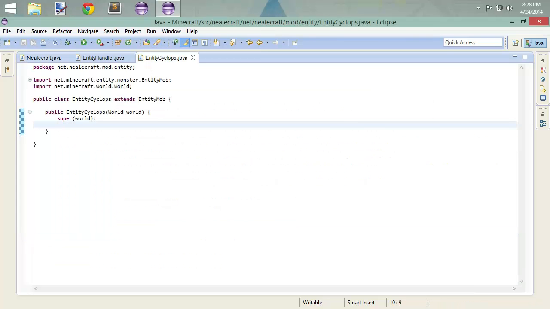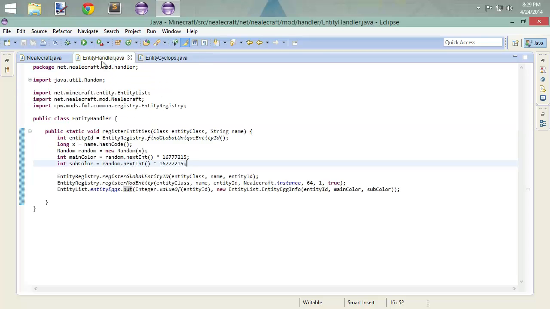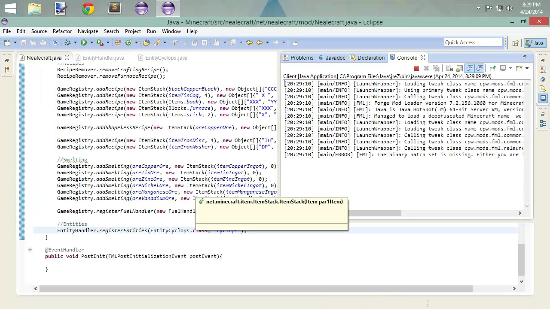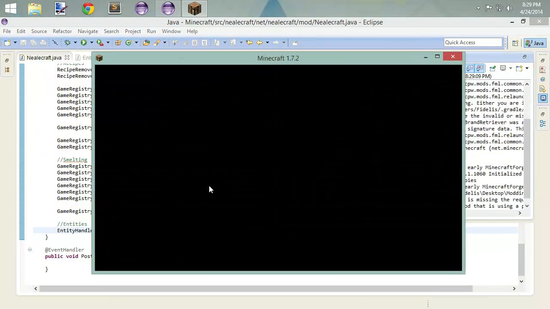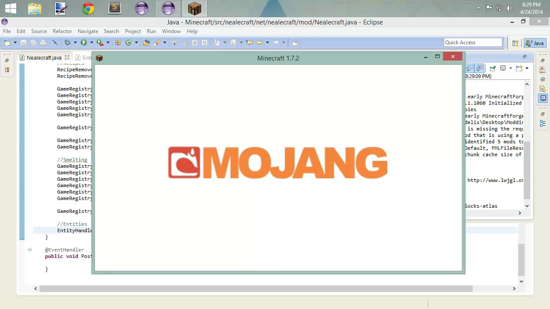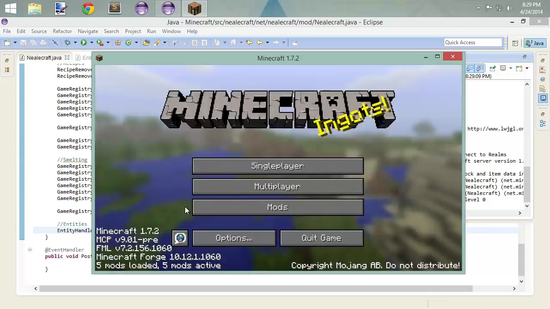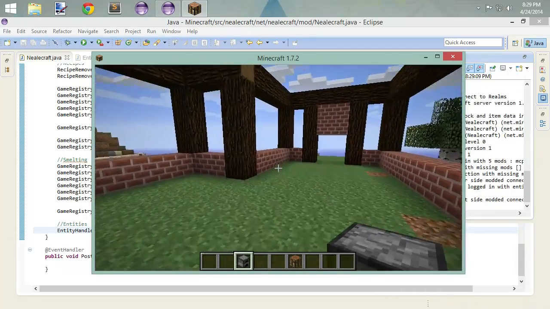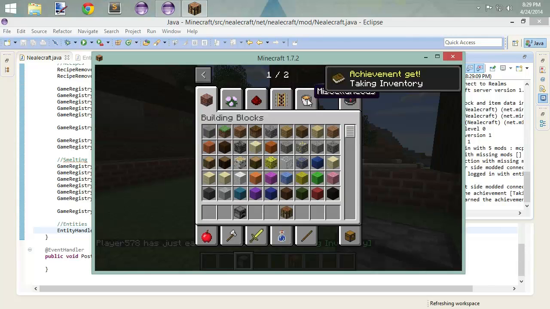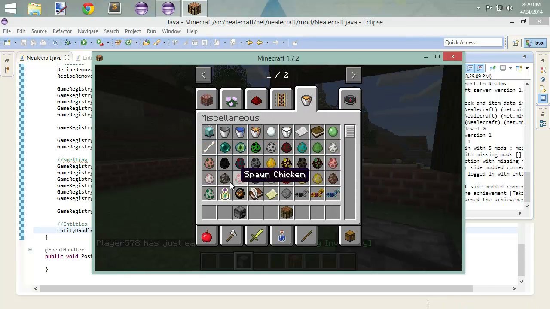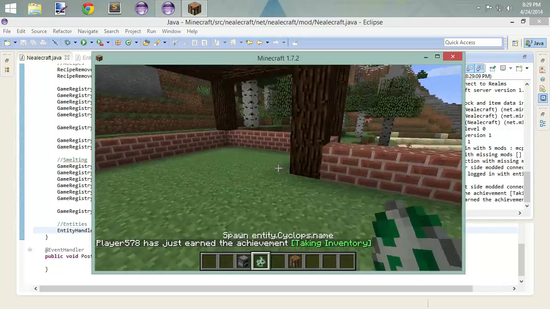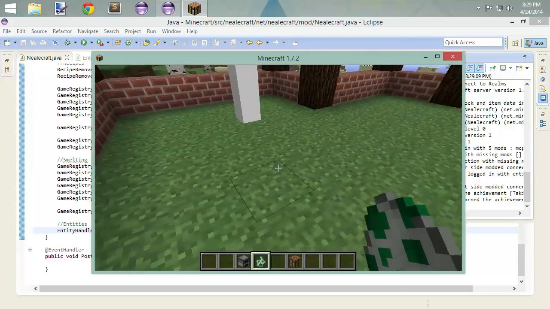So, we have a very, very empty class of our entity. We've got this going. Let's jump in and see if we get an egg. We should get an egg, and we should be able to use that egg. I still haven't finished building my house. I should do that. So let's go to our miscellaneous tab. You'll see all of these right here, but then we have this bad boy right here. And of course I didn't name it, because I taught you how to name it, but I'm not naming it after that.